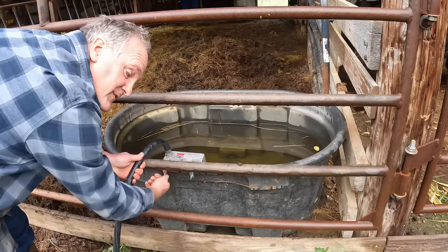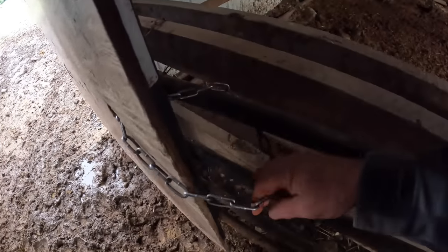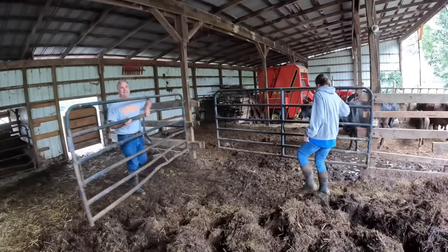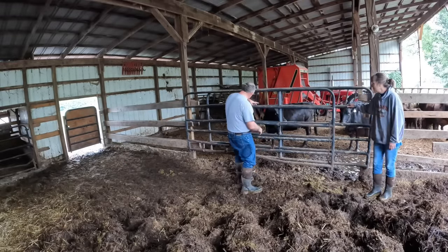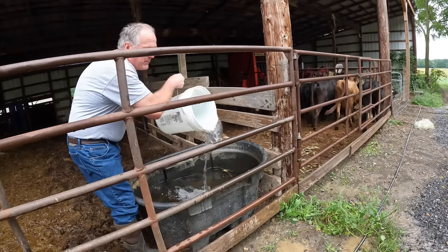Step two, detach the float valve. That's step two. Step 1A, 2A, I don't know. It's out of order. The plan never works according to plan. We gotta close this gate, and close the gate between the pens. They're all stuck in the north pen. Oh, you guys got plenty. Step 23F, is it? Is that where I'm at? I don't remember.